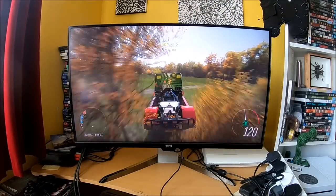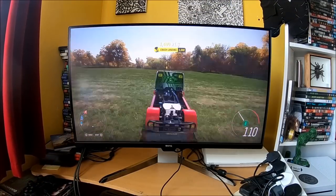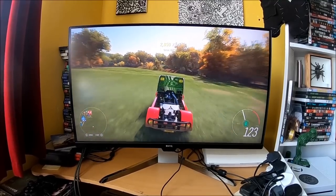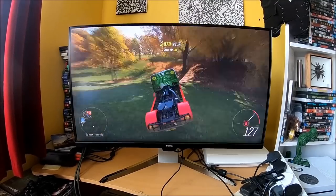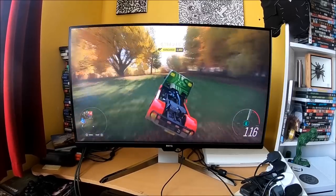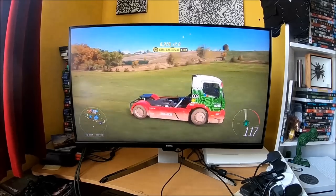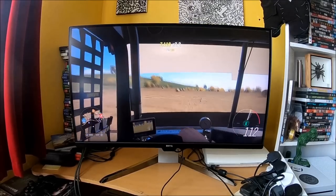Smaller, crisper, simpler as far as space goes. Plus, I needed an older one to record older games with my capture setup for stuff like PS2 titles, PS1, PS3, the old school Xbox — composite cables, component cables, all that kind of thing that you would expect from a TV.